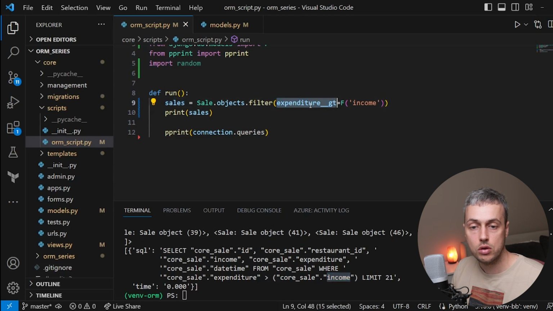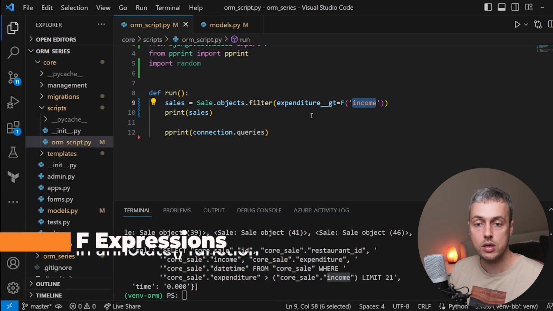We can take a field on our model, in this case it's the expenditure field, and we can perform the filter by looking at and comparing the values in that column with the values in another column using the F expression to refer to those other columns. And none of these comparisons are actually done in the Python code, so that can make this much more performant than pulling out all of the sales and then explicitly comparing the expenditure to the income in the code using something like if statements. This is a much better way to do this in the Django ORM, where we use the F expression and refer to the field values in another column.